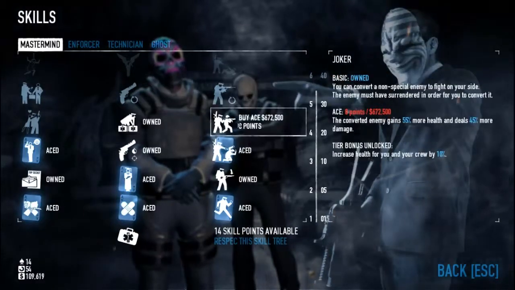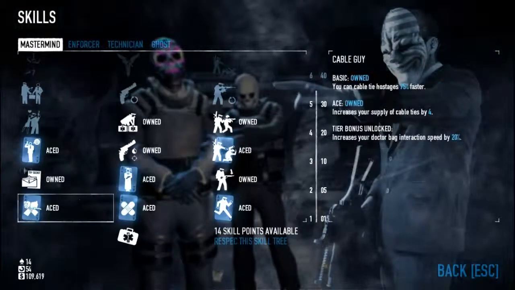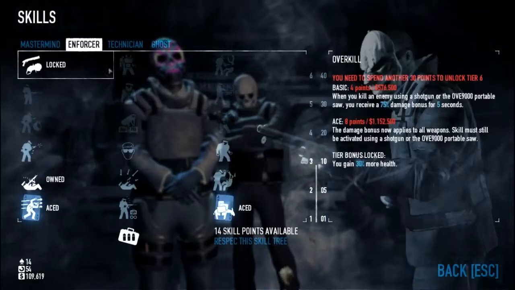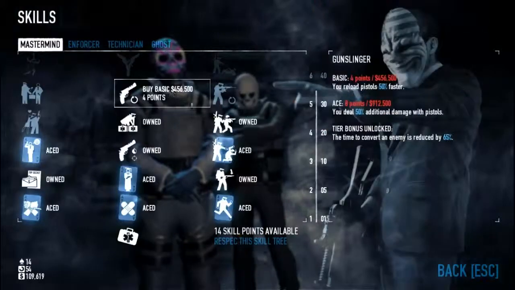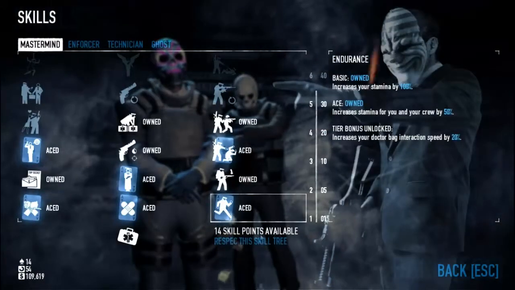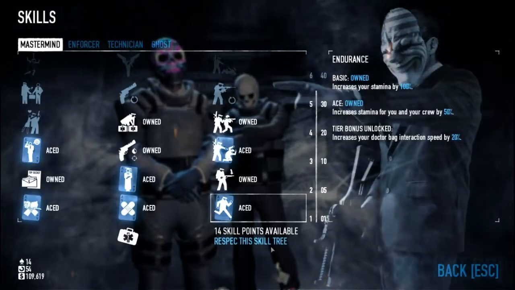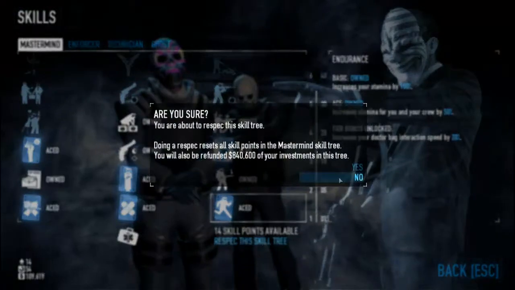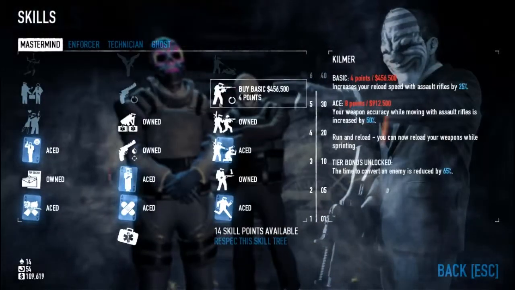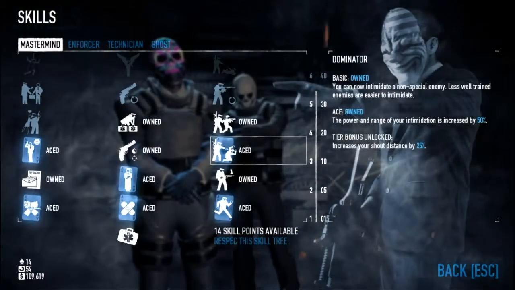I'm using Enforcer, Technician and a little bit of Mastermind. I'll be maxing out Mastermind first, but I was doing Enforcer and Technician first. If you don't like a skill tree, at the middle lower right there's an option to respec this skill tree. You click on that and click yes, and it will give you back all the money you spent on this tree. It's really cool.